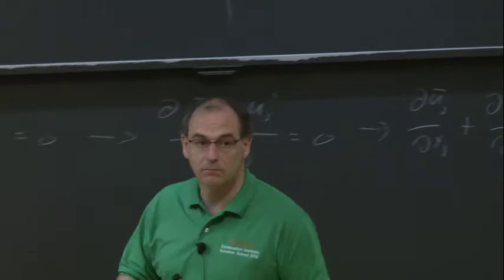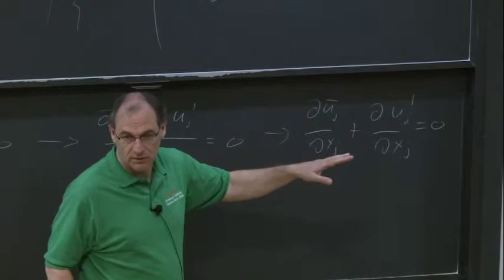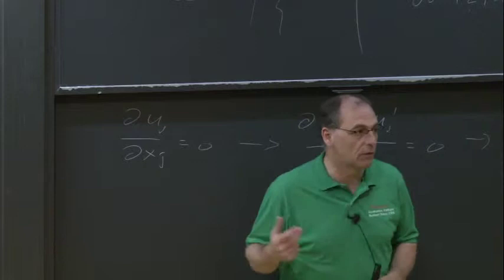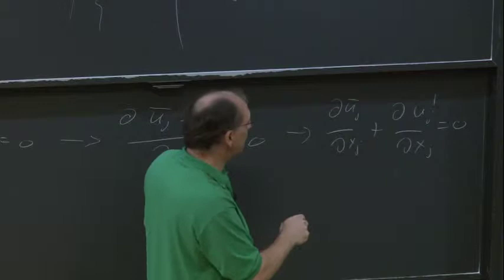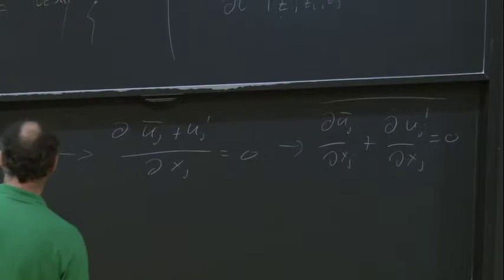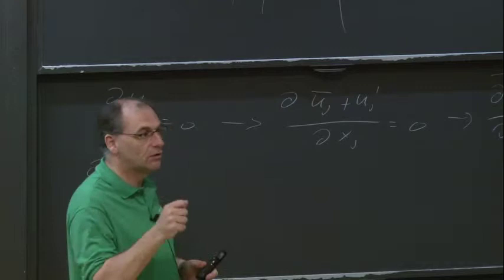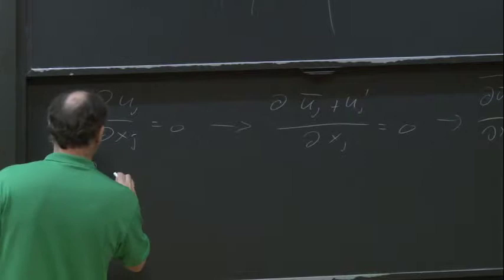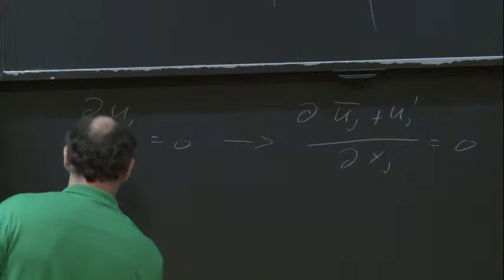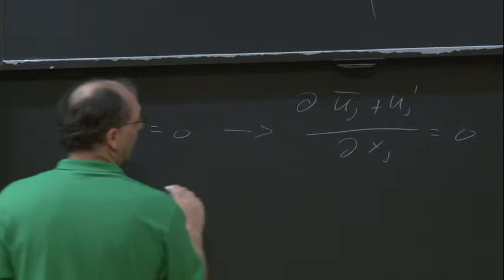So that is still a local instantaneous equation. I haven't done any averaging yet. All I did was I just introduced the definition for the mean. So this has now all the fluctuations. Now the next step is I do the average of this. So the average of A plus B is the same as the average of A plus the average of B. Remember the definition of the ensemble average is just the sum of different realizations. You can see these things very easily. So this would be d(ū_j bar)/dx_j plus, sorry, actually I should write it like this, and then plus d(u_j' bar)/dx_j equals 0.